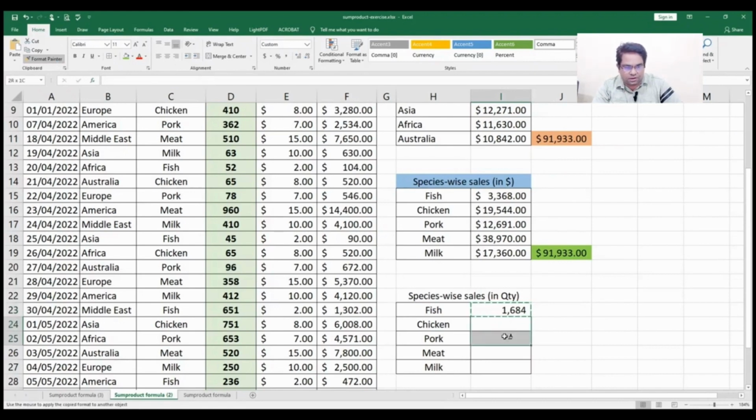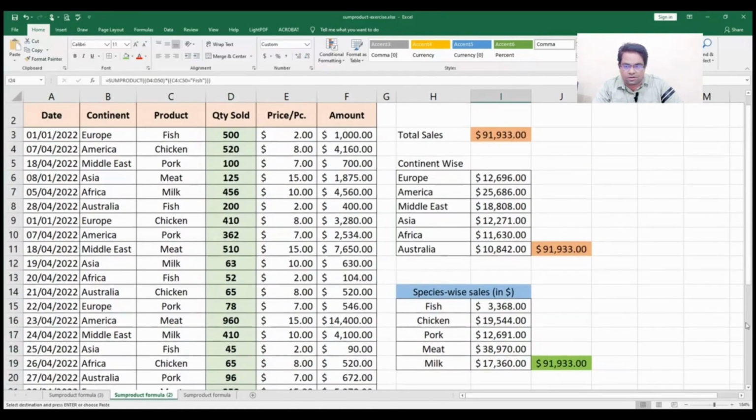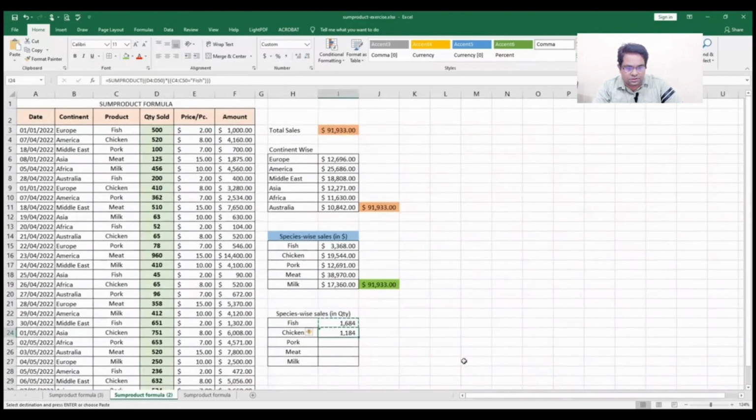Now go for another one, the chicken. Sorry, let me change the format, so easy for us. Just do the copy and paste. Now you have to see. Second is chicken, CHICKEN.